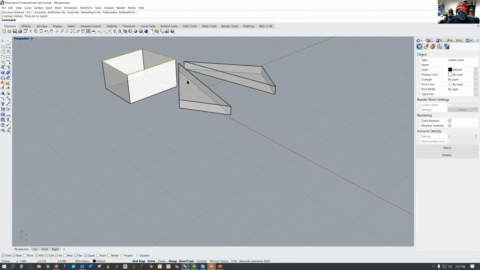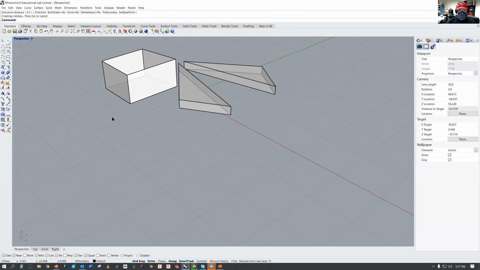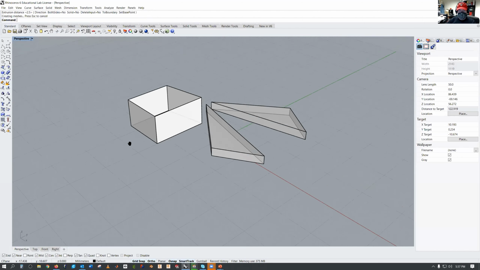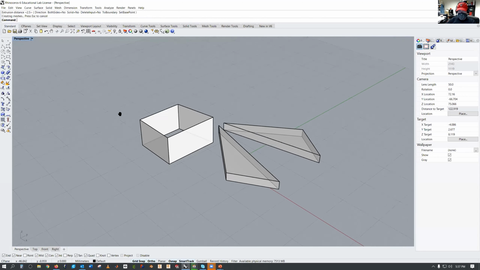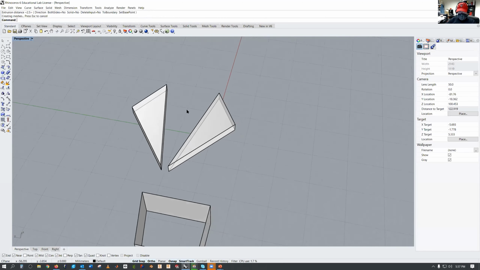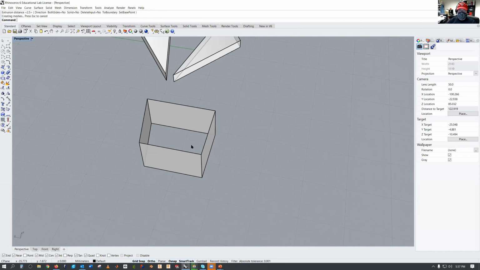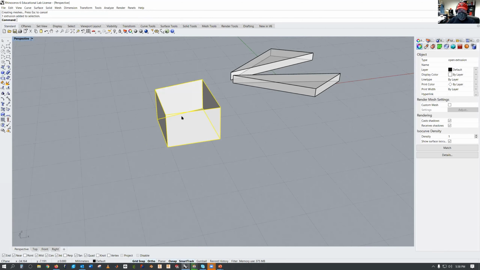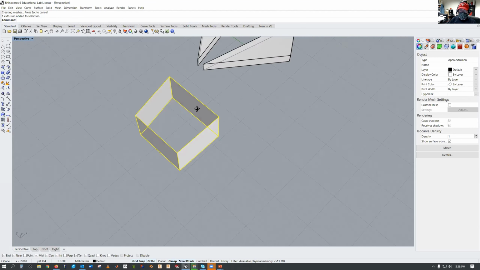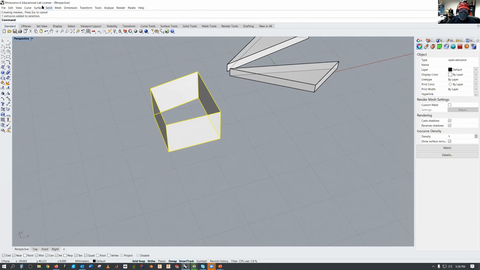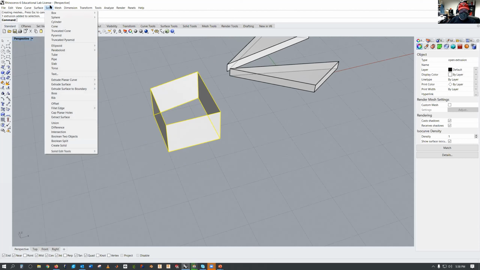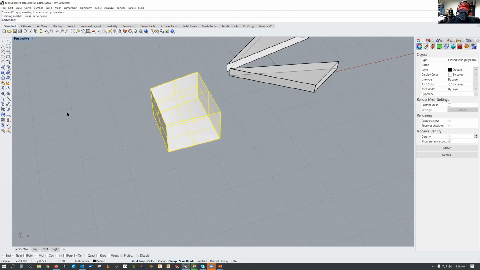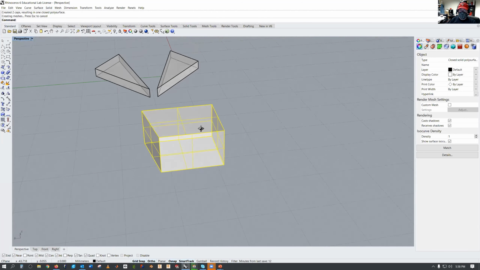So if I hold shift and use the right mouse button to click and drag, that moves the work plane around. And then zooming in and out is your scroll, so that can be really helpful. So now you see this is just surfaces. It's not a closed object. So to close this object, I would probably go to solid, and then I want it to be solid, so I'll cap the planar holes. And then it should create a solid object like that.